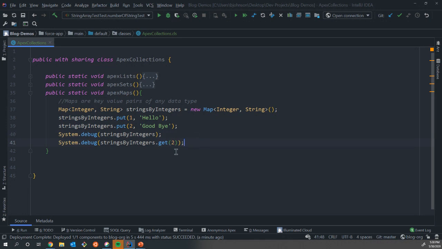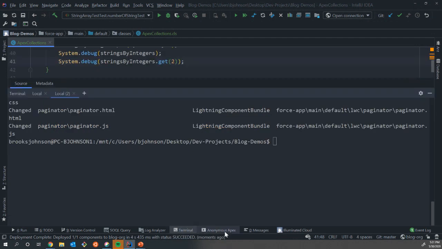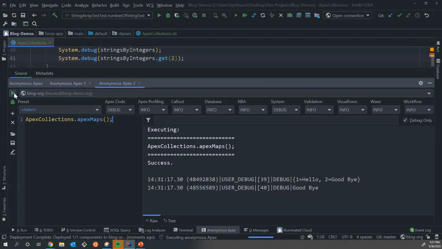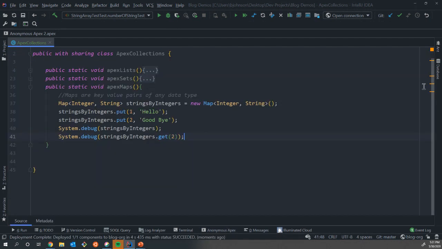That is going to give us what the value is, because remember, it's a key value pair. So we said, get us the value that corresponds with the key 2. Again, we'll compile that, open up our anonymous Apex, and now we just got back the value goodbye.